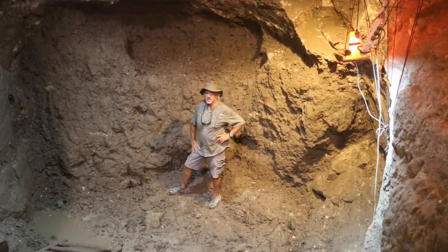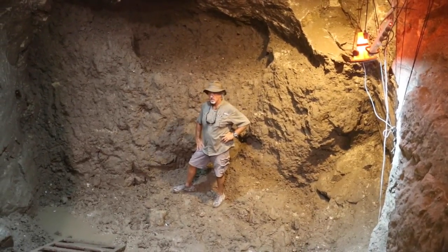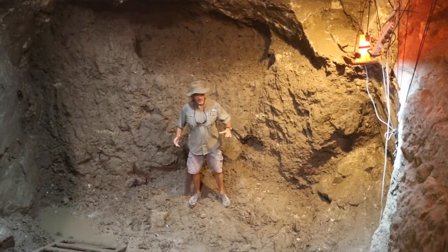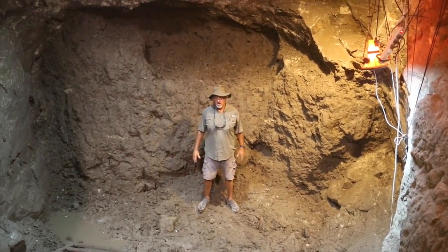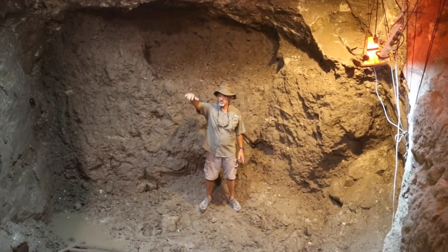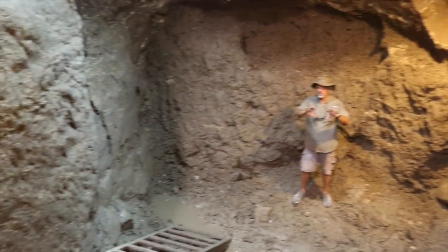We've been excavating down the tunnel since day one, just about, and you can see that based upon the previous videos. Well, maybe you can't see because it's basically one solid block of mud. But if you remember at the very beginning, we cleared out about 10 to 15 feet of debris in front of us. That is now all gone. And on the videos, you might have seen some of the western facade of the water tunnel. Well, as you can see, we started to move back.